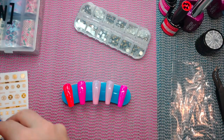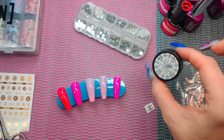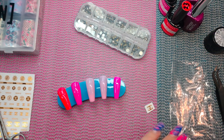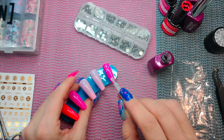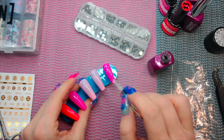Now, before you take this off, you want to lay down, you can use top coat for this, or you can use this gem glue. I'm using top coat because that's the most common method and the easiest way to do it. You're just going to put down a little bit, just a little bit of it, wherever you want that decal to go, just to give it something to stick to.